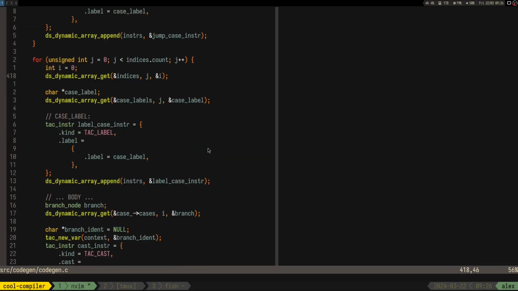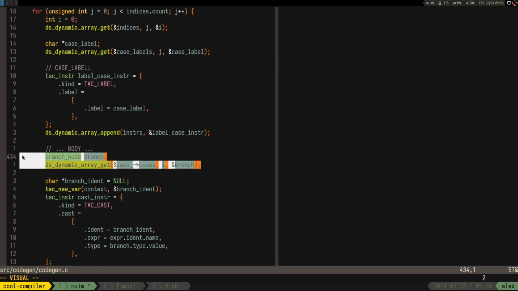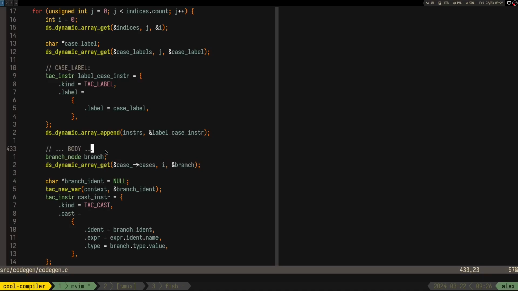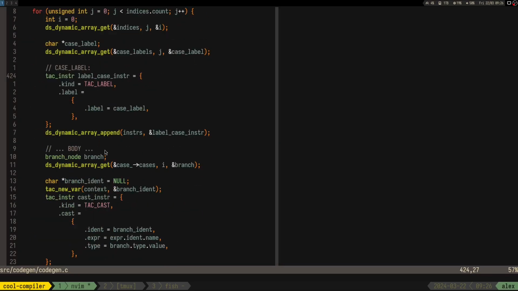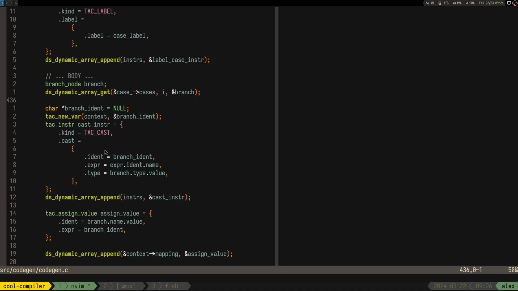And that's good. Okay, I mean that looks good. So we need a new variable for the branch identifier, right? Then we do the cast thing.